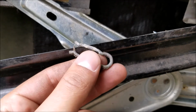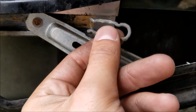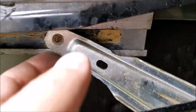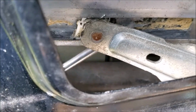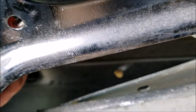You're going to want to take a pick or some other little tool to pull this clip out. I actually just used a screwdriver and pulled it on the end. So go ahead and pull that one, and pop it out of the regulator. As you can see here, take a screwdriver, pop it out. It'll pop right out. That's how you get that, and then you can slide the white piece right out.